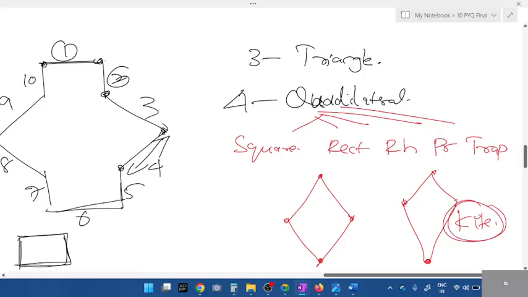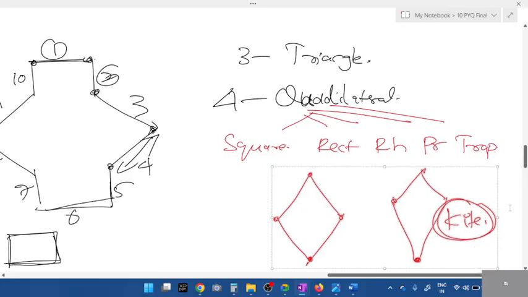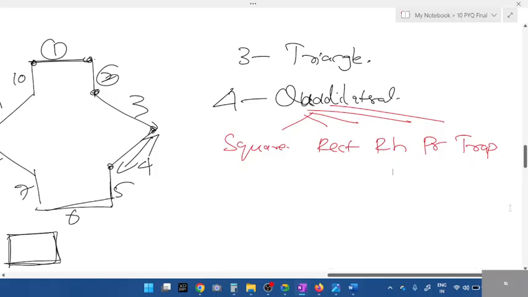You'll get a diagram, kite. So just don't mention quadrilateral. You won't get marks for that, students. You have to be specific, whether it is kite, trapezium, rectangle, or square. Then for 5 sides, what do you call the 5-sided object? Take down the names. For 5 sides, there is no specific type. Only if it is 4 sides, be specific, whether it is square, rectangle.